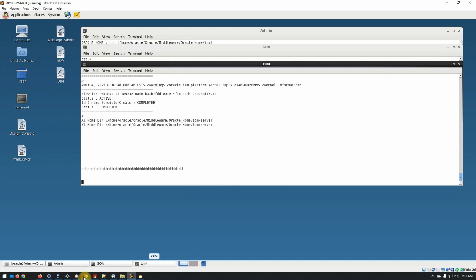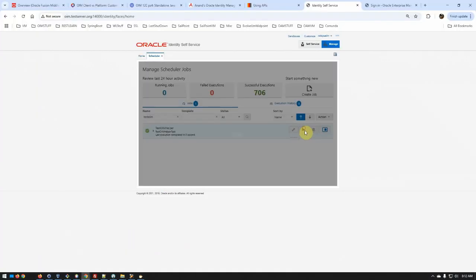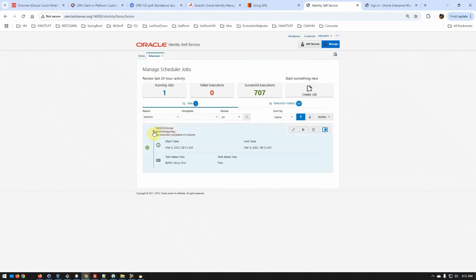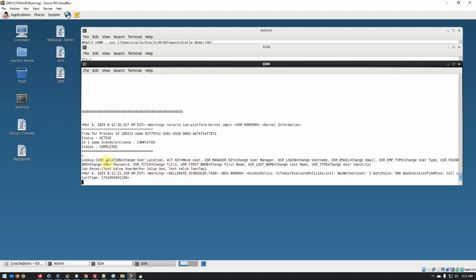Now let's go run the job. Hopefully it runs. See, notice it has our better value. Okay. There we have it. There's the log. So, well, it printed out. I don't have the logging enabled in here yet. We're going to do that in the next video.